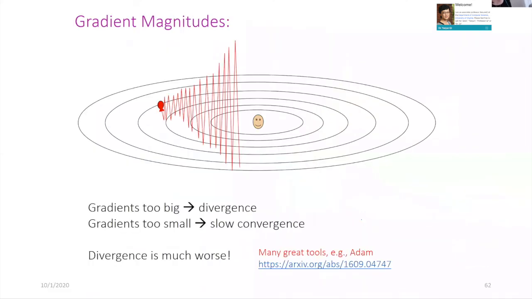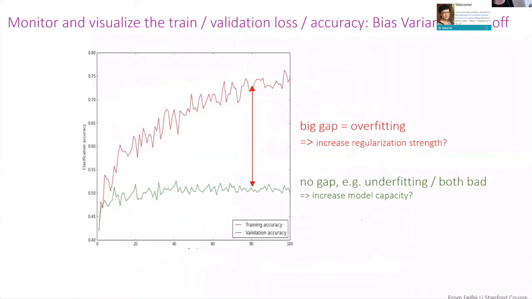And there are many great tools, and actually the majority of the stochastic gradient descent tools were invented for the deep learning type of model training. And also using this train curve versus the validation curve, the differences to check. I mean, is this overfitting? Is this underfitting? So should I increase the model capacity?